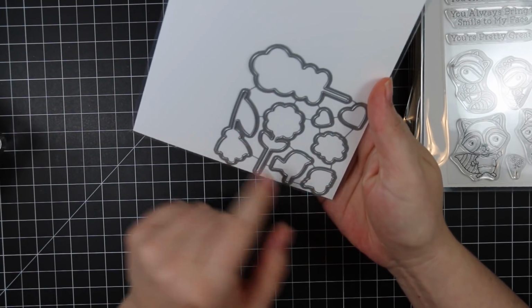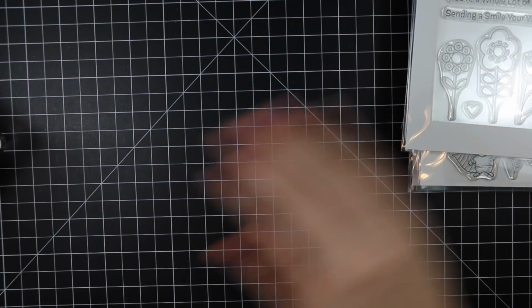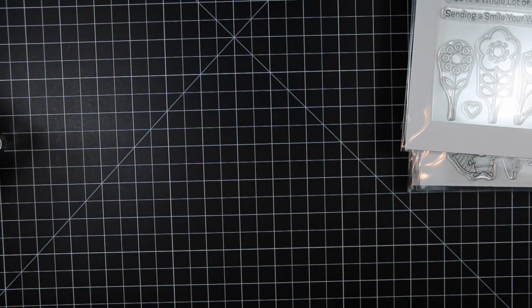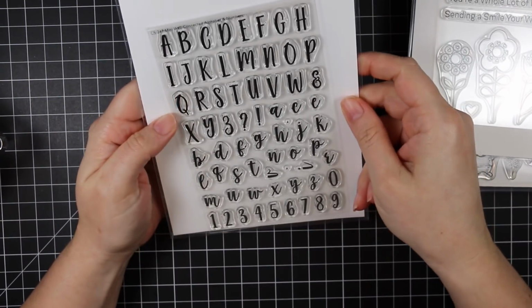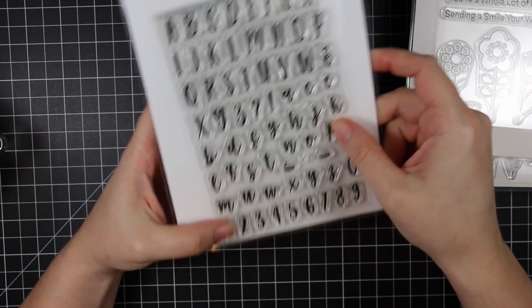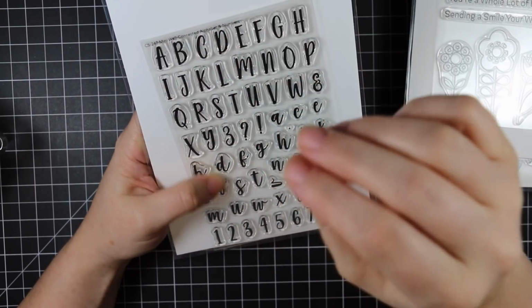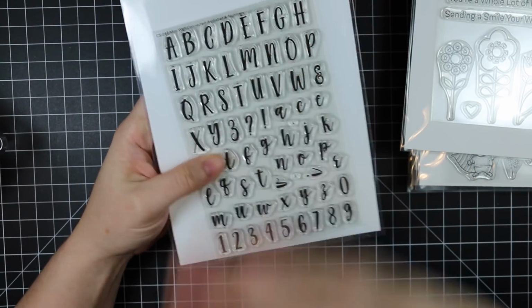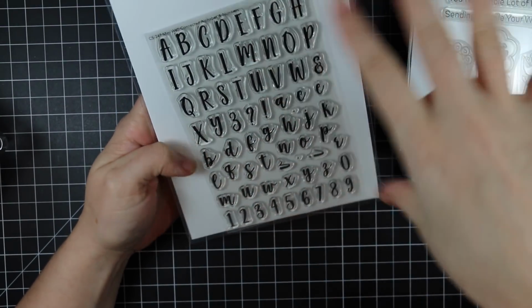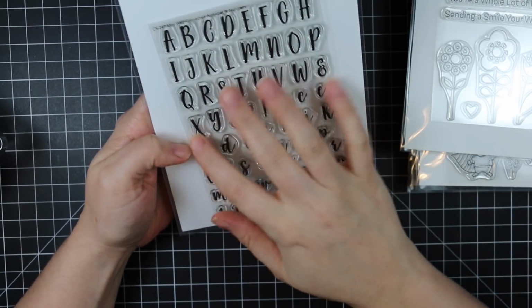Coordinating die set to die cut all of these out. Fabulous. So that one. And then we have the new, this is the mini Well-Connected alphabet and numbers. There's a larger Well-Connected alphabet set that was really, really popular. So now there's the mini set, so then you can kind of mix and match and get some fabulousness.